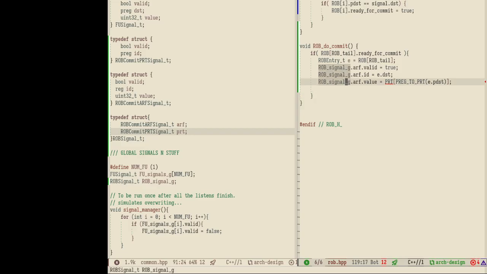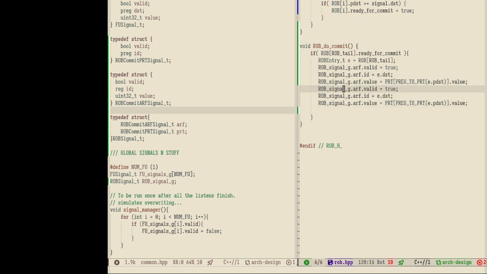There we go. Okay, PRF valid is true. We just need the ID.